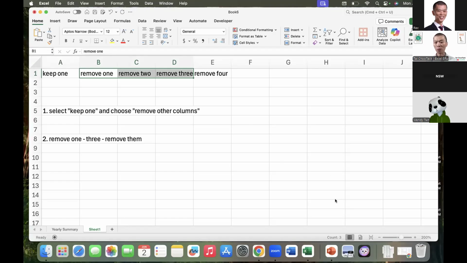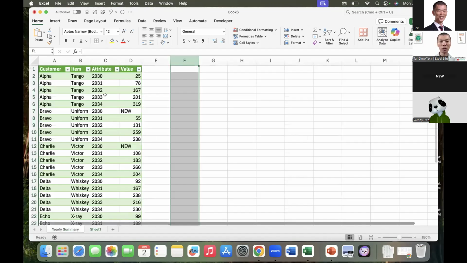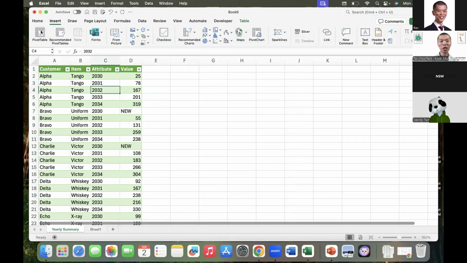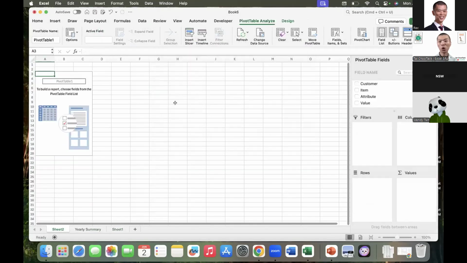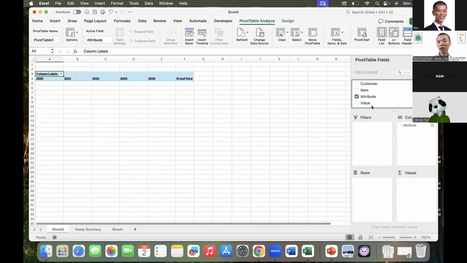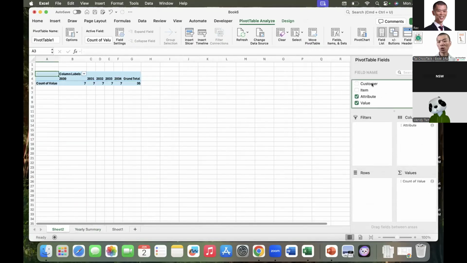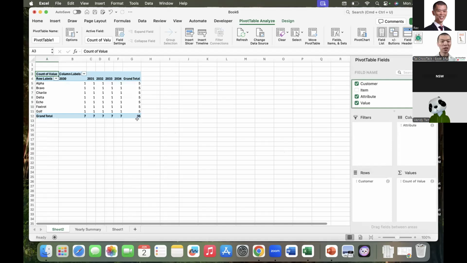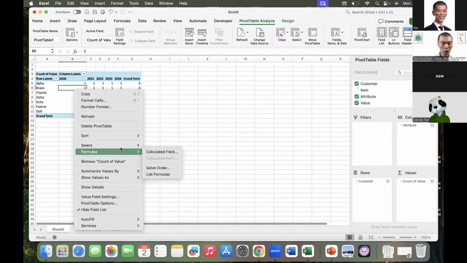Unpivot other columns. Up to just now we used Unpivot Other Columns. In the ROCK, our data may appear horizontally. I want to make sure everything goes vertically. If I convert into a pivot table, I'm able to get the year, the value, the customer, and I change this one to sum.